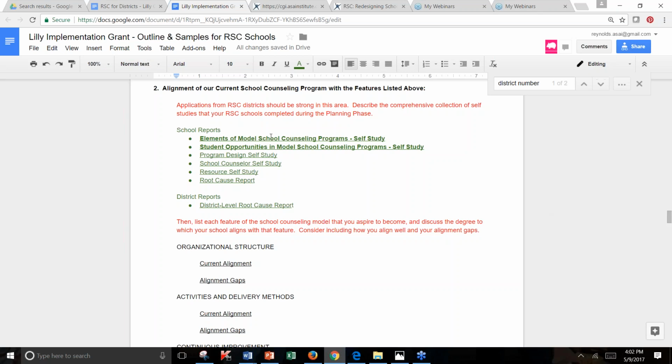and here they are. So the top 2 we created specifically so you could include them in your RFP. The first one is elements of model school counseling programs. This is linked so that you can open it up if you want to look at it, but basically it's all the elements of a model school counseling program, and then your schools identified which ones they aligned with and which ones they did not.